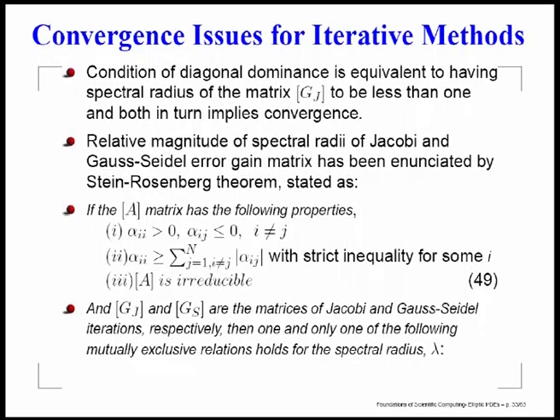Okay. There has been some attempt at formalizing some of these results, and this has been stated in a theorem due to Stein and Rosenberg, which states the following: if I have a matrix with the following properties, that the diagonal quantities are, let us say, positive and the off diagonal quantities are negative, and in addition the magnitude of the diagonal is greater than the sum of the magnitudes of all off diagonal terms.